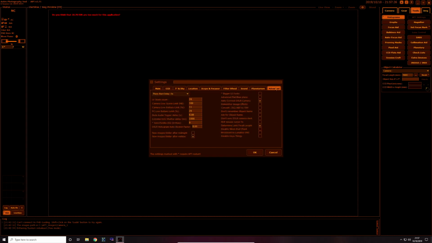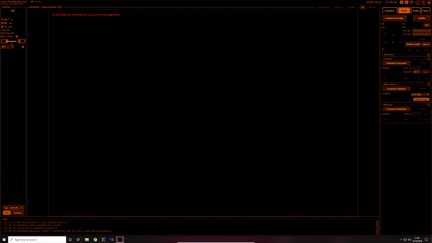Under the Advanced tab, you do have a number of options to automatically connect to a DSLR if you are using one, to enable larger user interface fonts if it's easier for you to be able to see it. There is also a few options for selecting delays and asking for the object name at the beginning of a run, which I will select. The plan's start delay I normally set to around 10 seconds. At this point we can click OK.